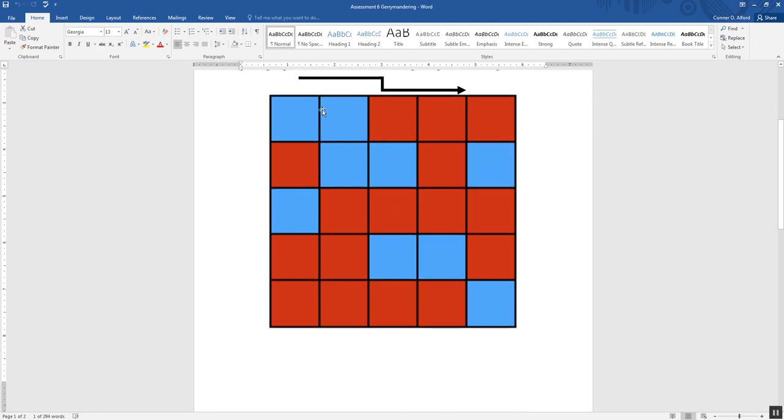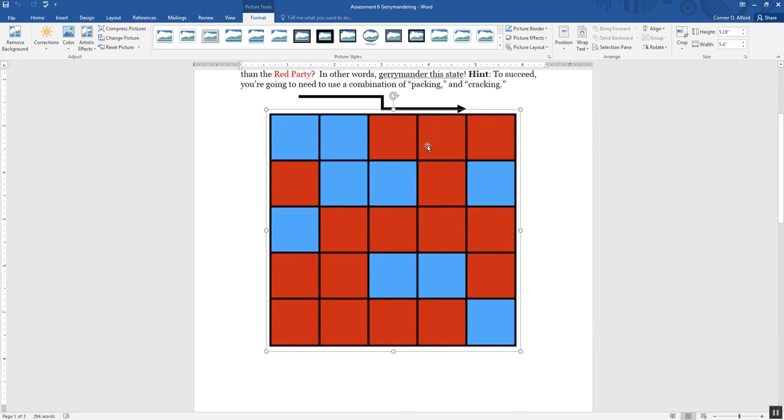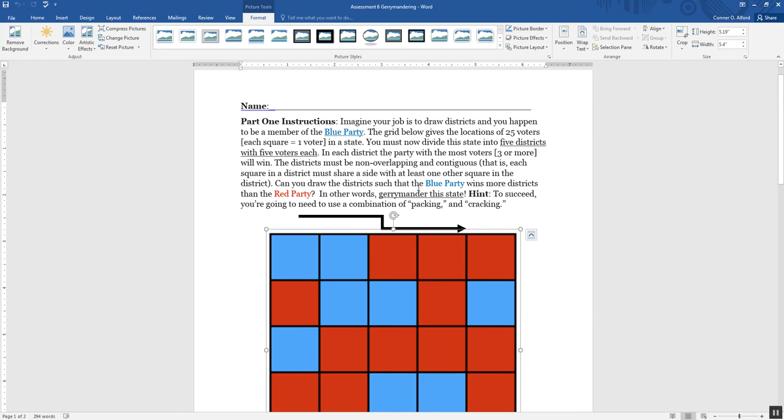So I could not say District 1 will be 1, 2, 3, 4, and then go, oh, I'm going to lose this one and jump down here and add in this blue square. This bottom right blue square does not share at least one side with at least one of the other squares in that district, and so they can't go together. Neither could I go diagonally. I could not say that District 1 will be here, here, here, here, and then, oh, I don't want that or I'll lose. I'm going to jump down here. Sharing a corner is not sufficient. You have to share an entire side or the district is not valid.